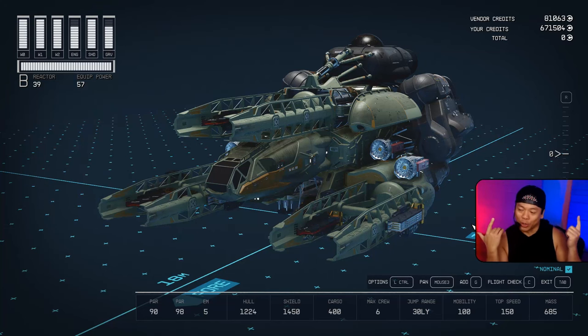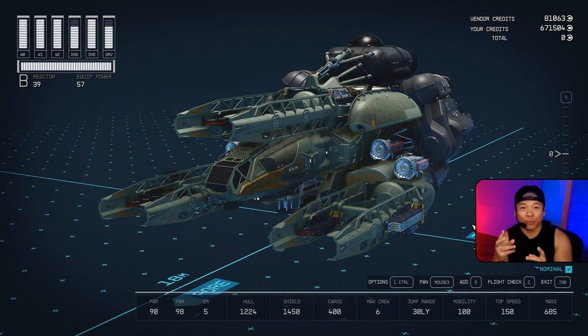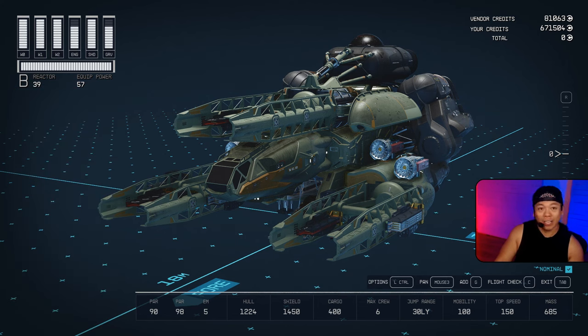Jeremy here, excited to bring you another starship build for Starfield. We have the Scorner lined up, another small ship design put together from two previous designs mixed together to bring to you this one. Super cool, super sweet ship, class B, best weapons. You got your suppressors here as well, but let's take a look at the parts.